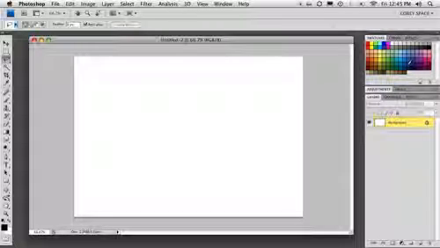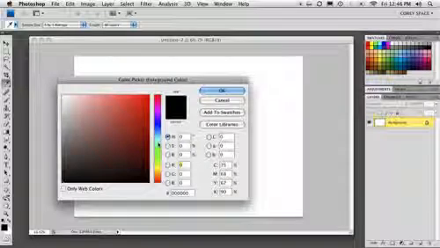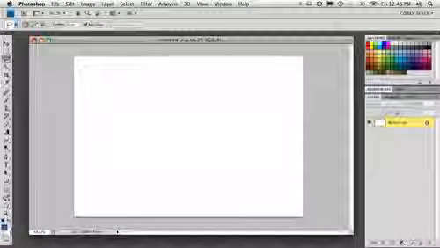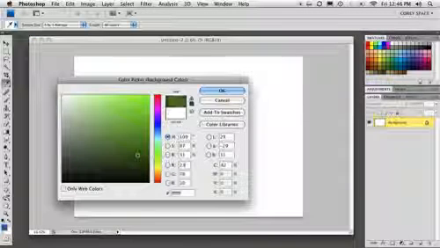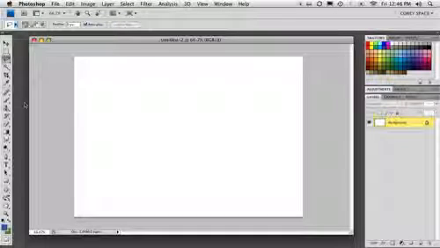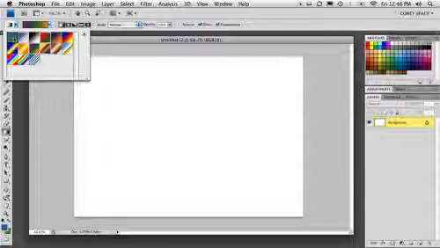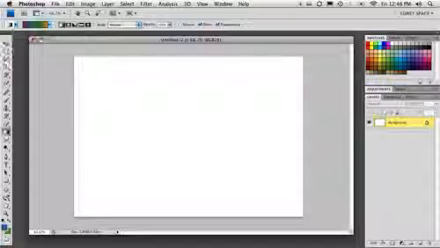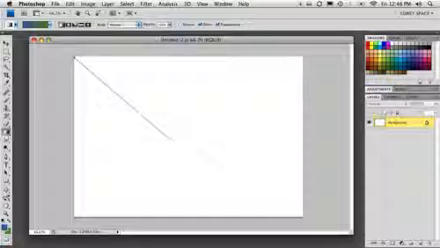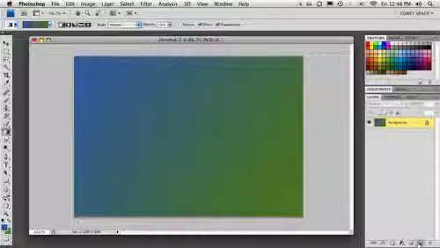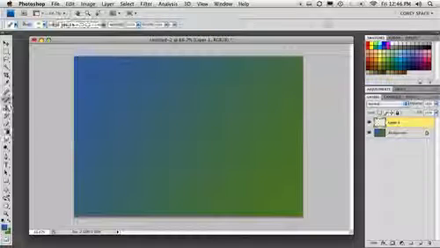Let's throw a color on here. Let's actually do a gradient. So in this foreground swatch, let's set this to kind of a blue color, I guess. Something like that. And we'll set this background swatch to perhaps a green color. Using our gradient tool, let's go in here and choose the first gradient, which is the foreground to background gradient. I'm just going to drag from the top left corner to the bottom right, and it gives us a gradient in there. Create a new blank layer, and this is the cool part.